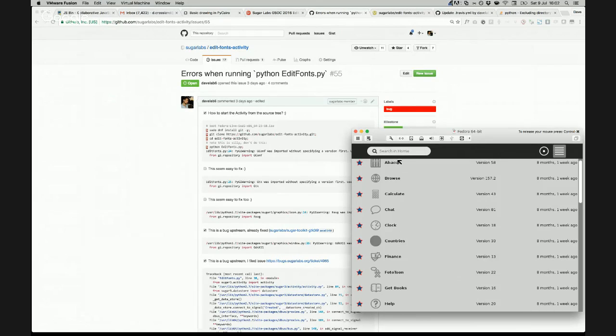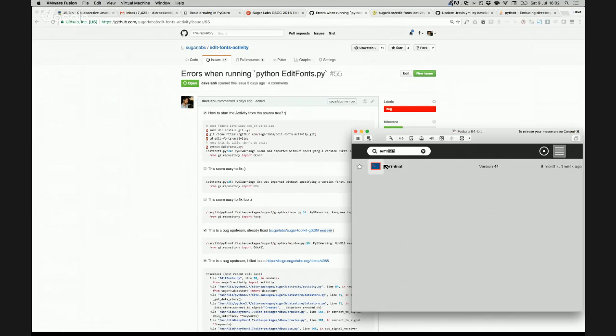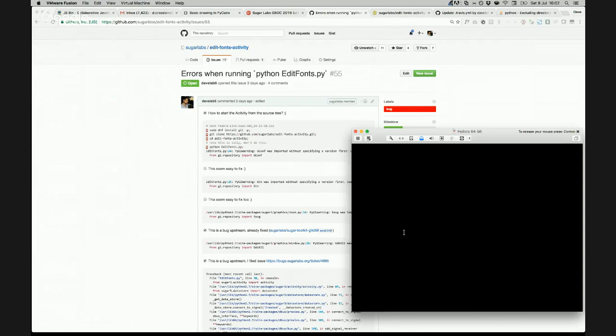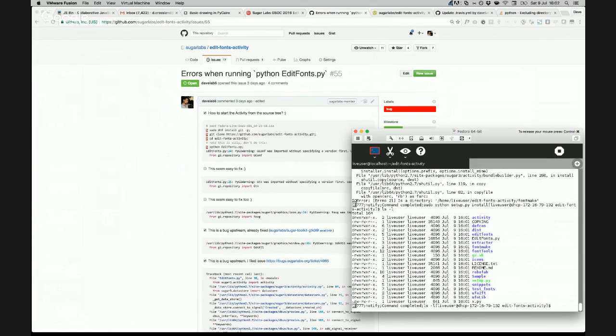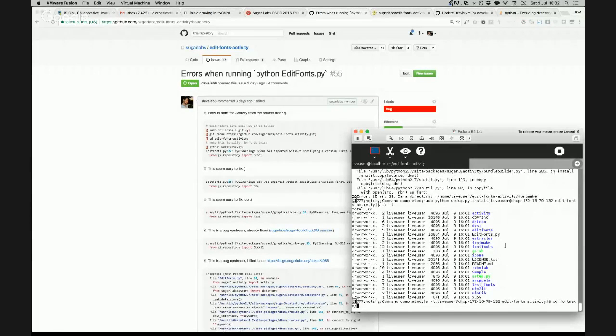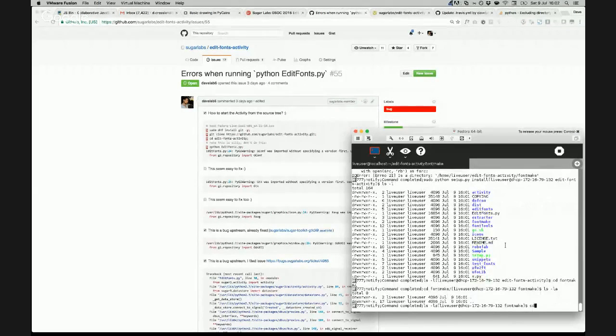Is this a problem you've had before? Yeah. Okay. So when I do this, I can go into here and then run sudo python setup.py install, and then it errors. And it says font make is a directory, and that's true. So here you see font make is just a directory. And if we go inside it, we see that there's nothing there.